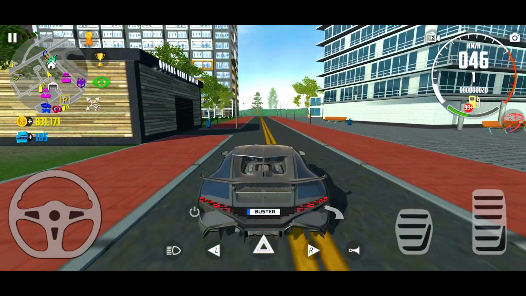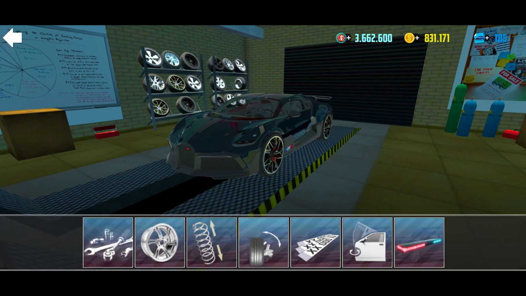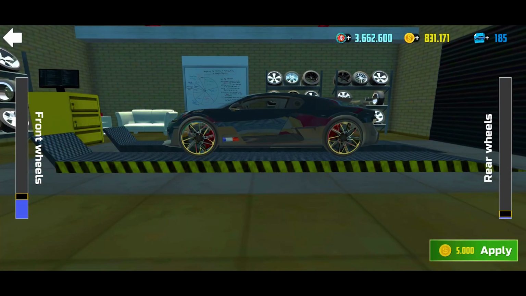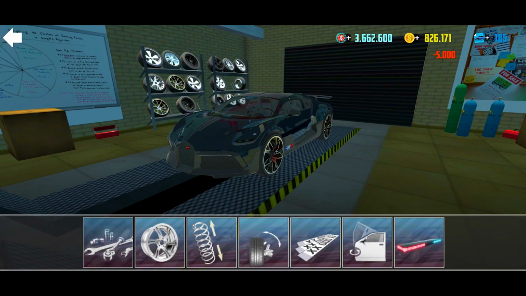And guys, I told you earlier that this car has some wobbling. So I'm gonna fix that wobbling right now. The workshop in Car Simulator 2 has solution for everything. Right now what I'm gonna do is I'm gonna increase the height of this car. The wobbling is happening due to the low ground clearance of this car. I hope now it is fixed. Okay, the wobbling has fixed.